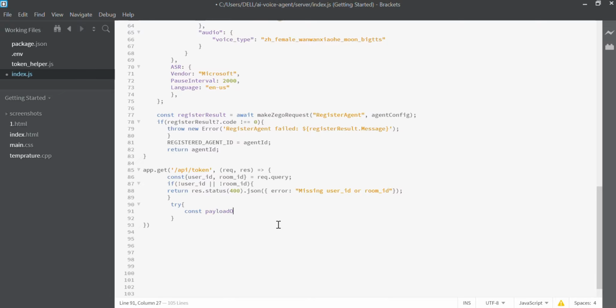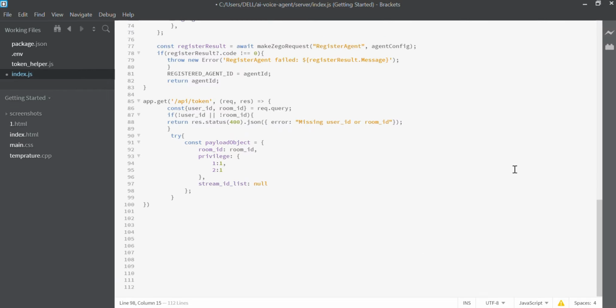Inside, we build the payload object. This is where we set the permissions for the user, 1 for login and 2 for publishing a stream. Both are set to 1, meaning allow. We'll turn that into a string.